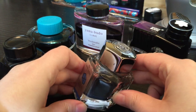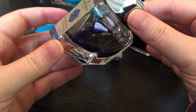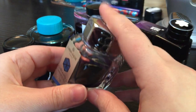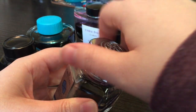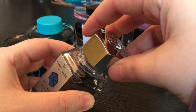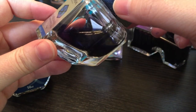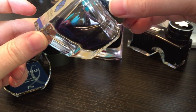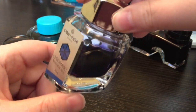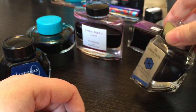The Caran d'Ache series, as you can see, is actually tilted — gorgeous design, heavy glass, and it's purposely tilted so that you can get as much ink as possible before having to find another method. The openings on these bottles are fairly wide so you can maneuver your pen to its optimum filling potential. At this point I've got probably four milliliters or so left in here, and I'm pretty sure I've gone as far as I can — but still, that's pretty good to get down to four milliliters out of 50. That's why it's in the best category, plus it just looks so darn pretty. Wow is it expensive though.